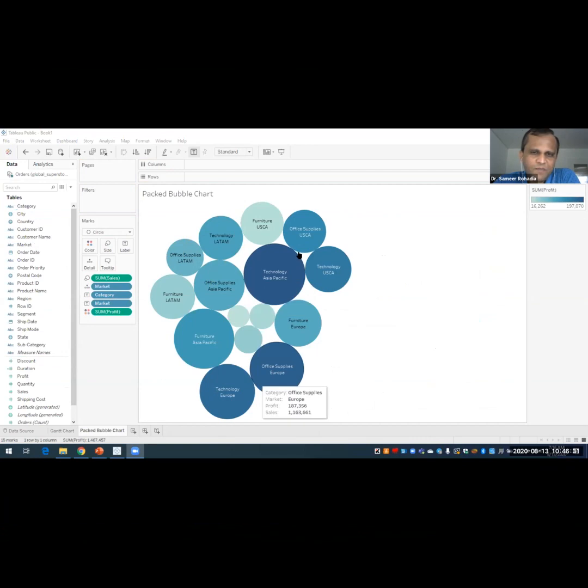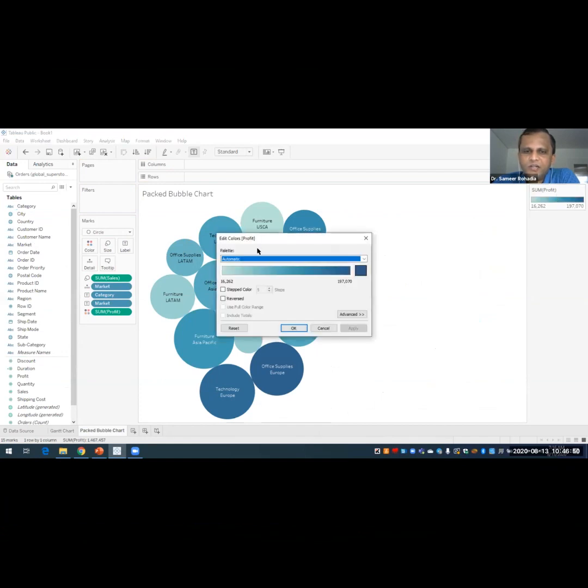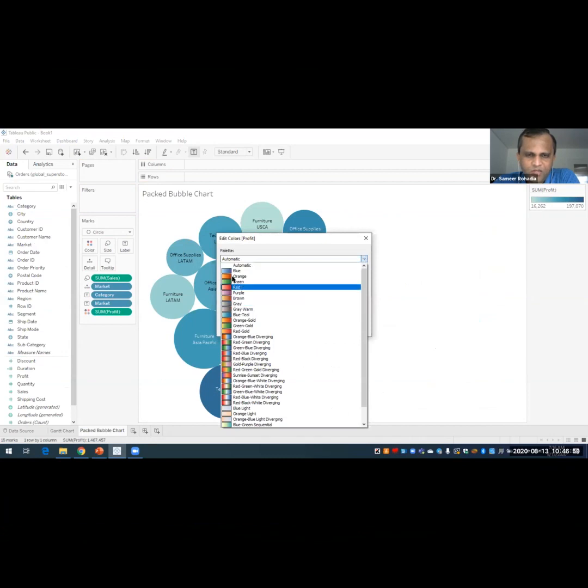Now, if we are not happy with this blue color, then on the right hand side, where we have this sum of profit, we can click on the drop down arrow and click on edit colors. Now here it says palette automatic. Instead of automatic, I click, and here I can use a single color or two colors or something like diverging. Let us take, for example, green and blue diverging.